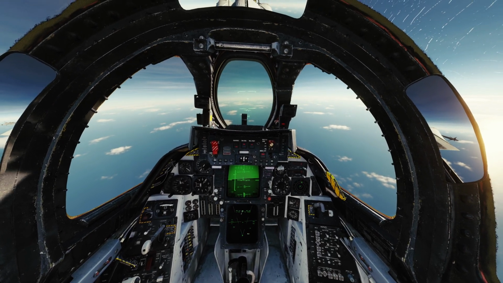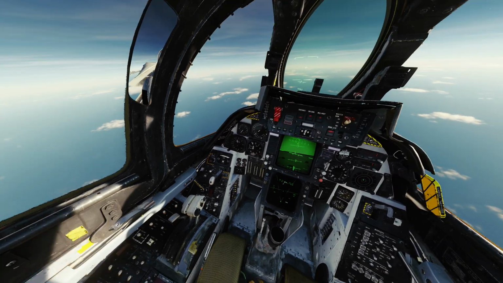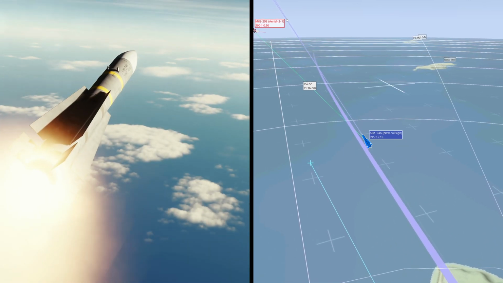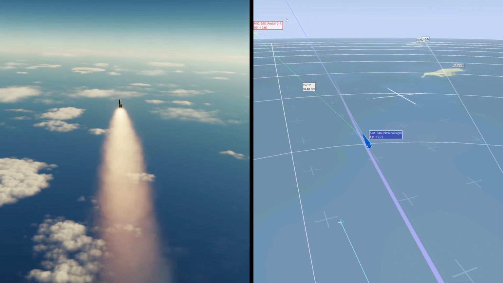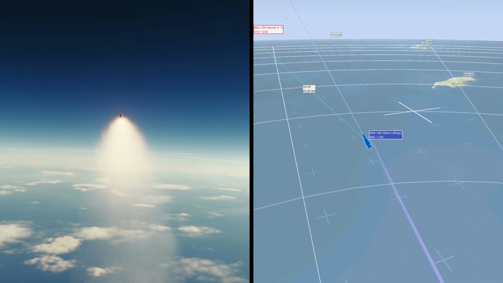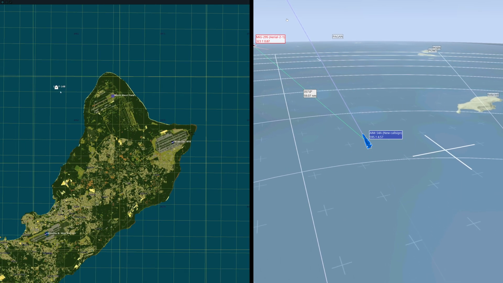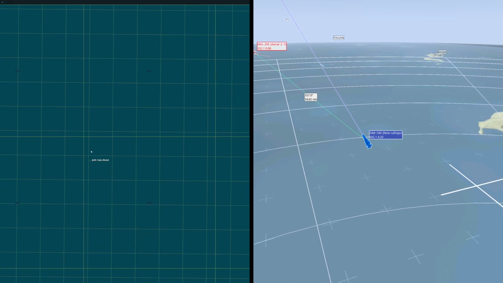All right. Bandit, raw. Here we go. 360, 75 miles. Launched. Go ahead and hit altitude hold. So this is the Mark 60 motor. It is going probably very fast. So let's take a look. Our missile. Yeah, it's going quite fast.